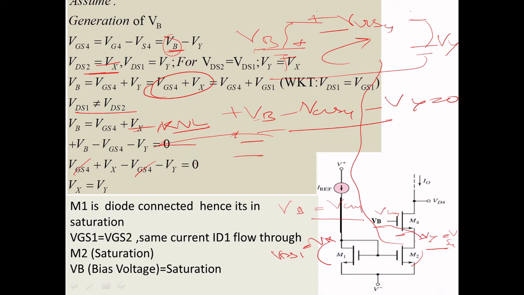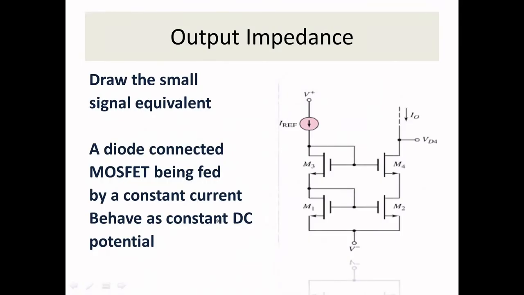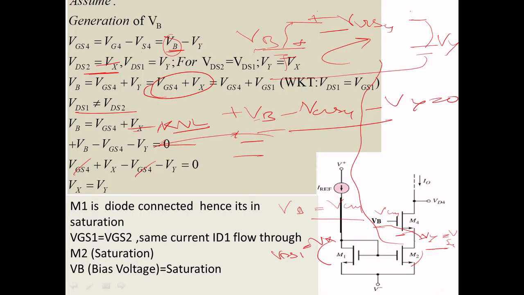So the understanding is I want to give this bias voltage so that the changes of VDS2 with respect to I0 will get cancelled, so that Vx will become Vy. So that VDS1 is equal to VDS2. So that is the concept of this cascode configuration circuit. Okay, so the first concept is completed.